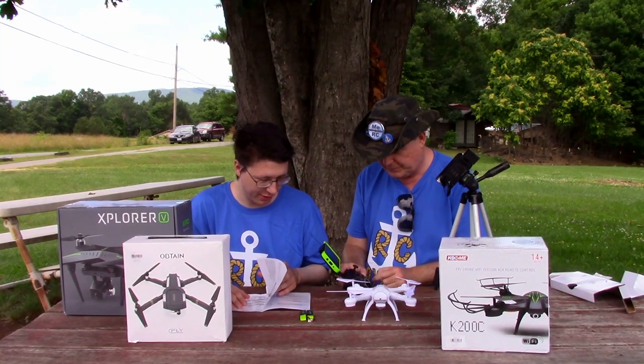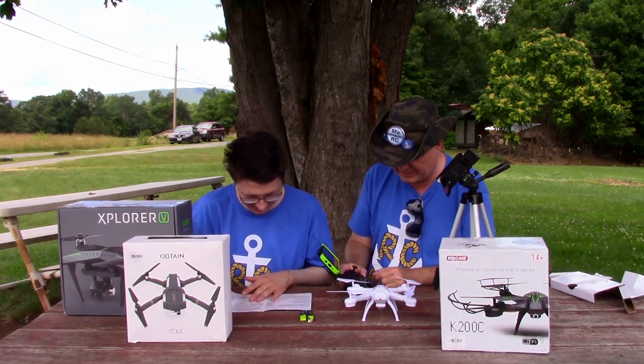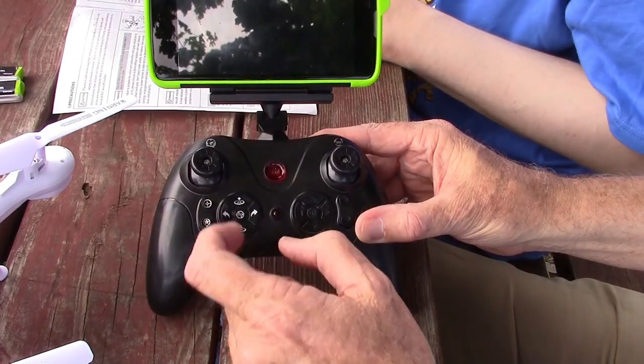I'm surprised they didn't put a little figurine of a guy without his head. Yeah, they should have, but it doesn't. It just looks like a cross with a quad in it. Little circle with a quad.